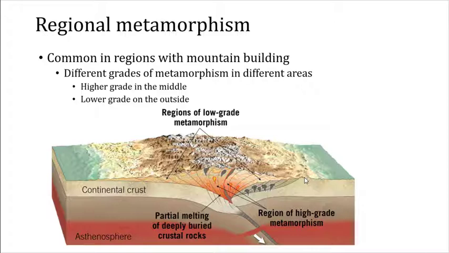Okay, considerably, and so you can track that collision by the foliation of the rock, and you can track kind of where you are, quote unquote, in the mountain range by the degree of foliation or the degree of metamorphism, right? You're going to have higher grade metamorphism in here. You're going to get lower grade metamorphism as you work your way out here and out here, and then down in here you're going to get melting, which is what made Stone Mountain down in Georgia, right? Now, down in here where you're melting, you're not metamorphosing anything anymore, right?